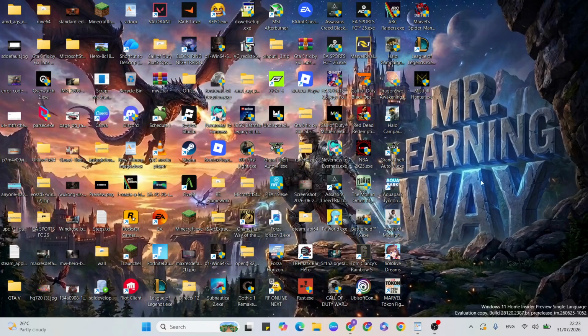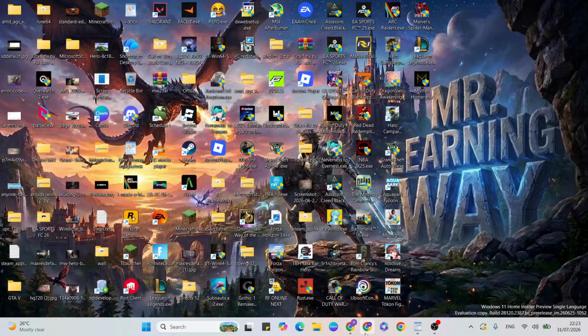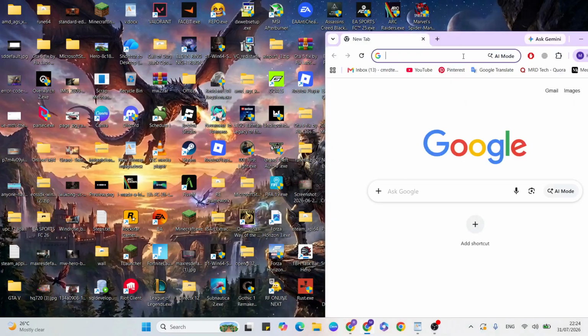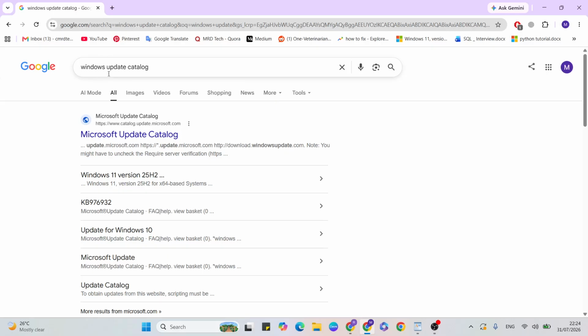Then you can relaunch your update. If sometimes this does not work, then you can go to the next solution, manually downloading and installing the Windows update file. Open your web page and search for Windows Update Catalog and visit the first website.